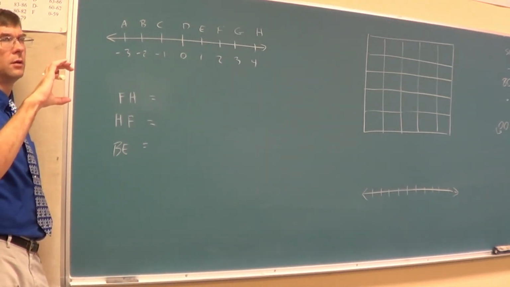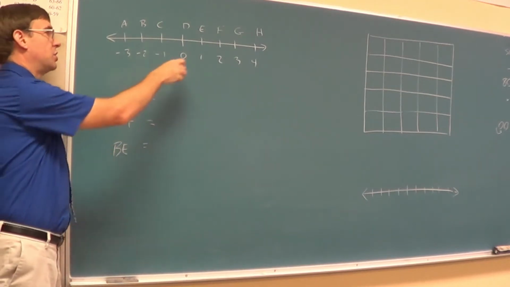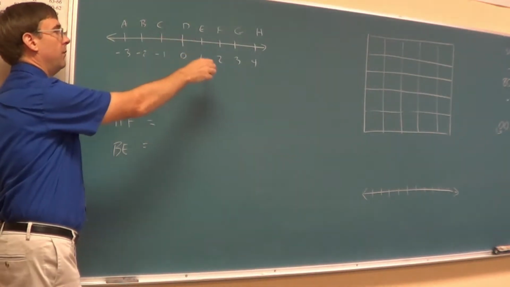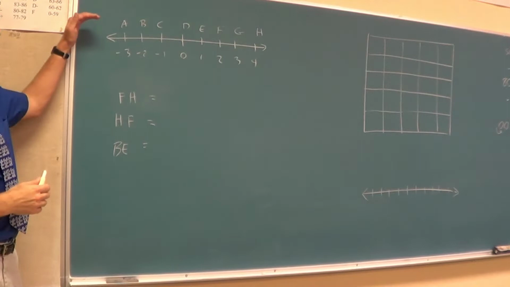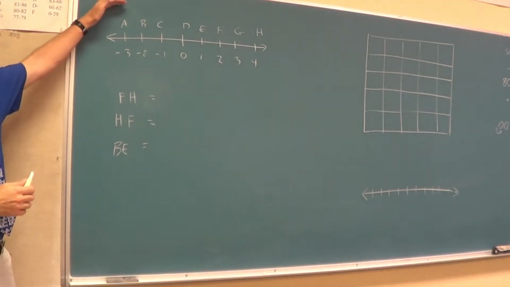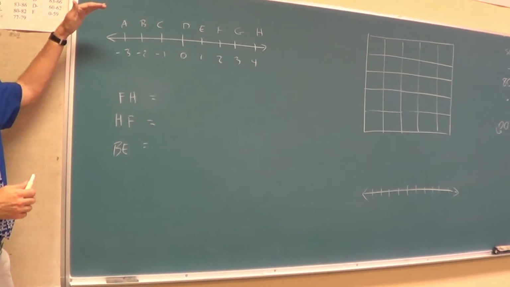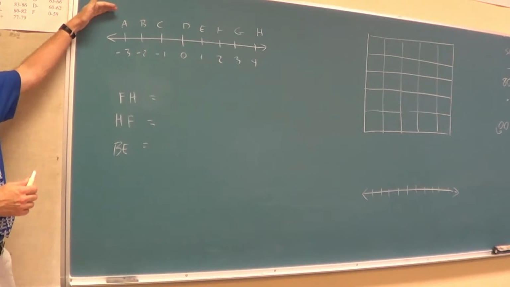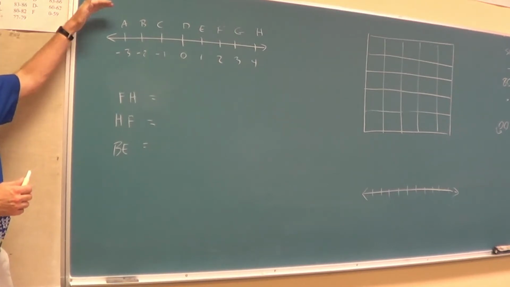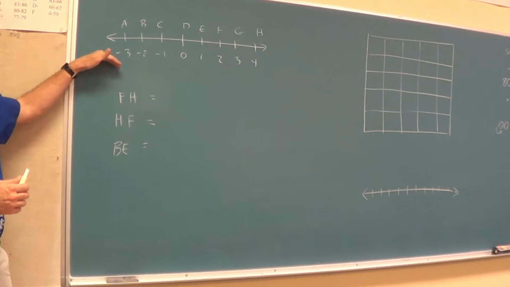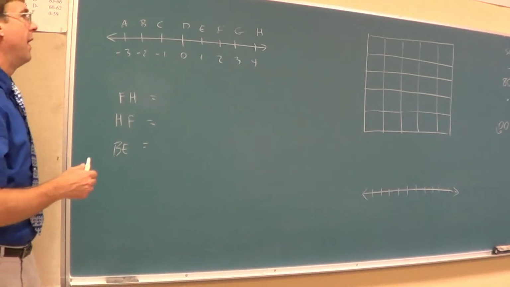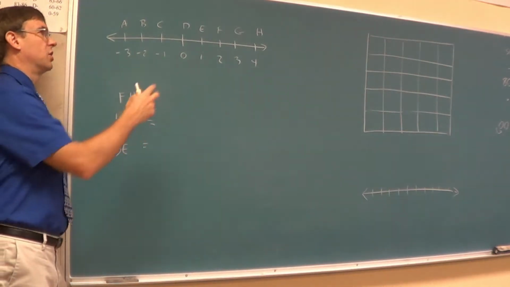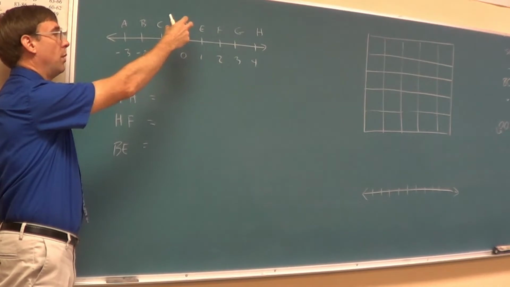C word. Coordinates. So 0 is a coordinate for the point D. 2 is a coordinate for the point F. What they said in the ruler postulate is that every point has to have a number. If I pick a point, you should be able to tell me a number. And if I tell you a number, you should be able to tell me a letter, a point. That was the first two sentences of the ruler postulate. For every point there's a number, for every number there's a point.